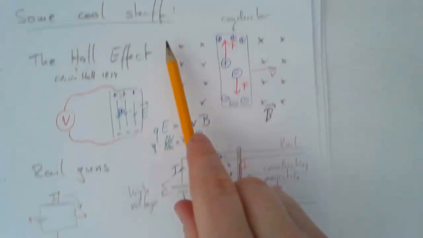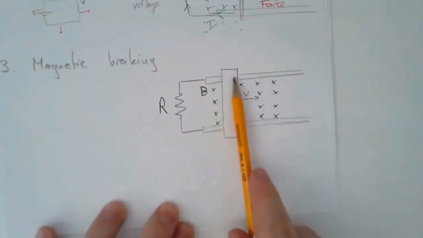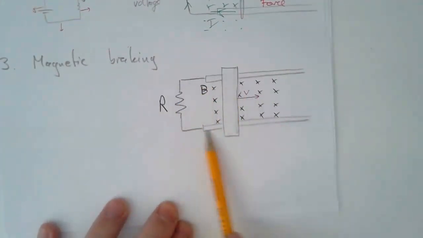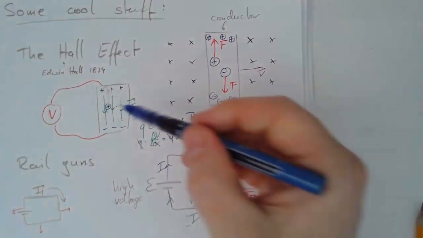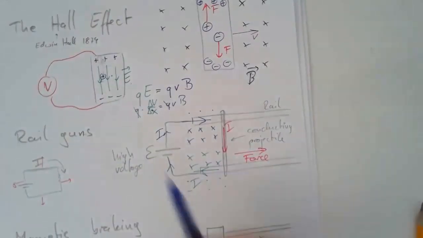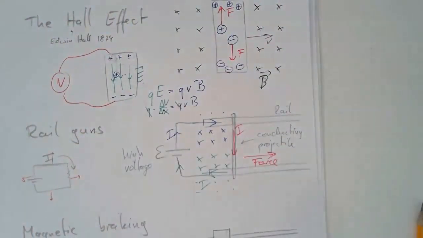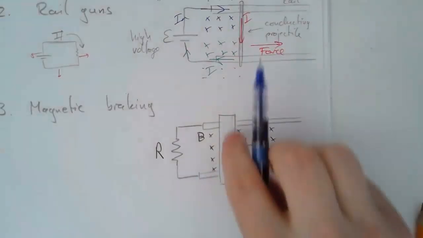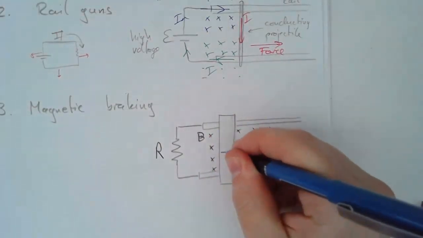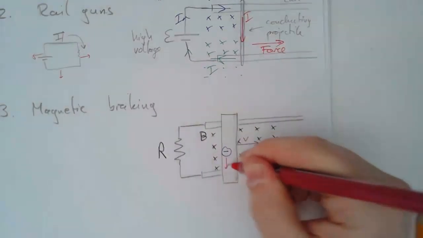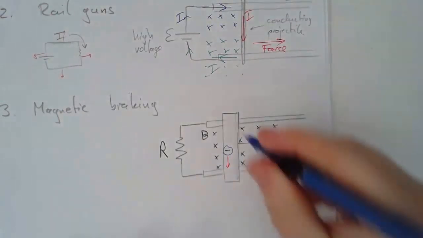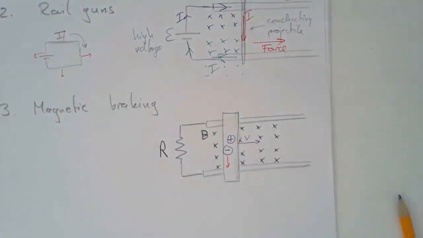It's kind of the setup from the Hall effect, except I put it on rails so that this closes the circuit. So what's the difference? The difference is that before, those pluses gathered up here, they had nowhere to go. The minuses gathered down here, they had nowhere to go. Now, this conductor moves through the field, so if you have a little minus, you get a force, and the force, you can work this out again. Right-hand rule is going to be down. If you have a little plus charge in here, you're going to experience a force up.